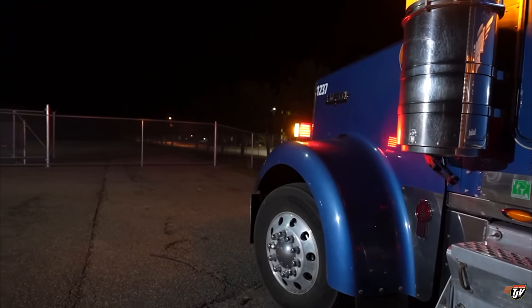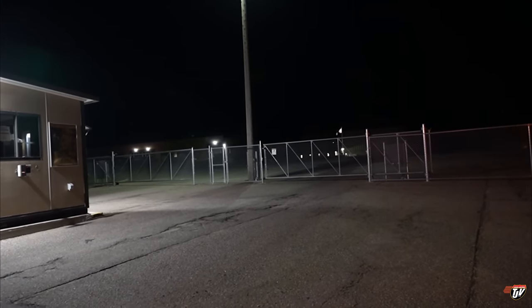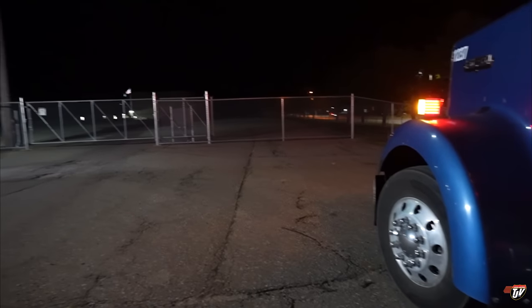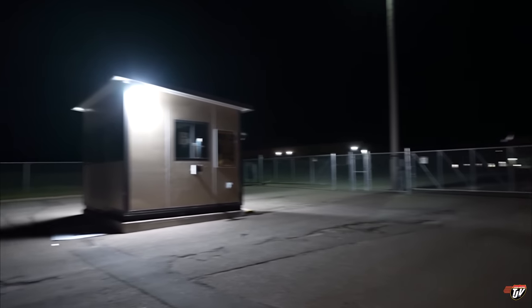I'm at the gate, and I'm first in line. Yeah, first in line for tomorrow morning, so 7:30, that gate opens right there. And these wheels will be rolling right in there first, unless someone tries to cut in front of me.